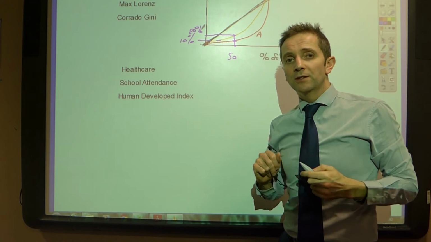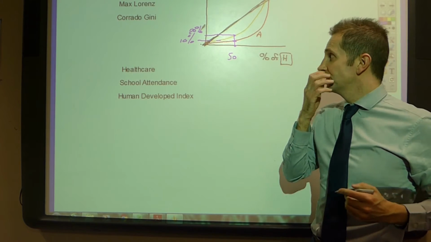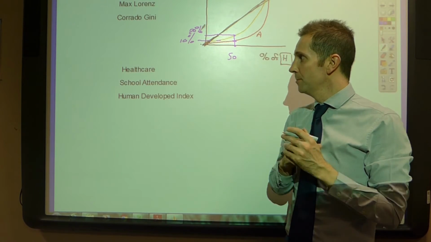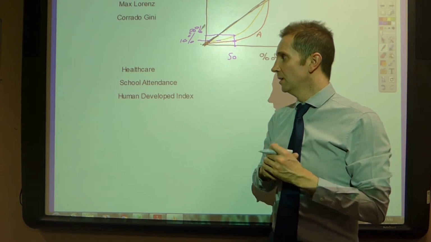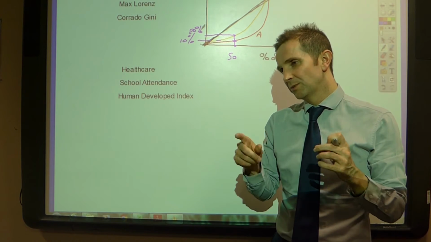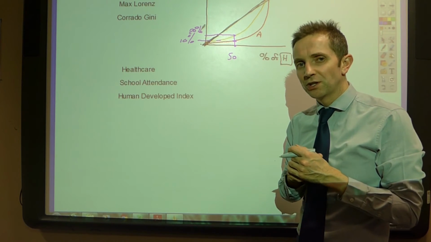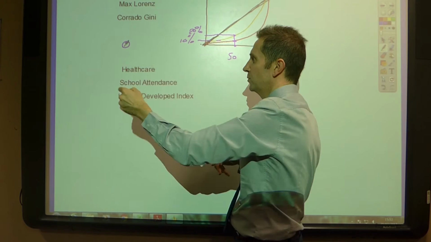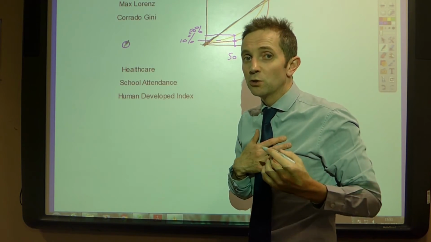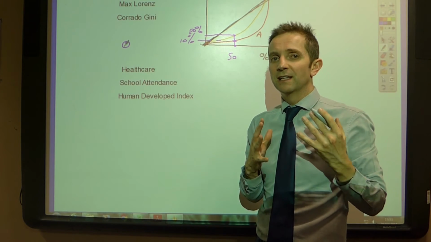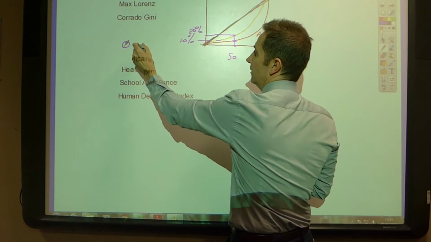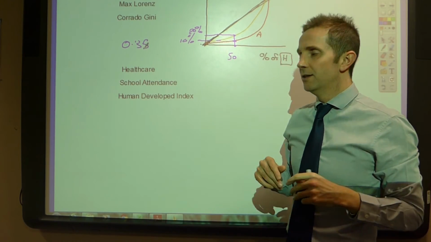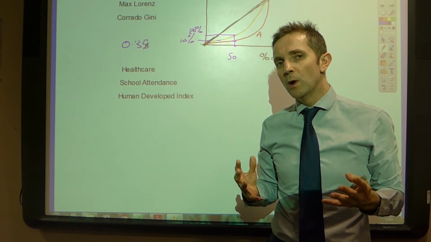Now, Gini took this theory one step further and tried to work out something called the Gini coefficient, which is either a percentage or a ratio. So if it's a percentage, it's between 0 and 100, and sometimes it's presented as a decimal between 0 and 1. Now, the general gist of this and the basic premise behind it is as follows. If we take it on the basis of a decimal between 0 and 1, and using the UK for example, the UK's Gini coefficient most recently is 0.35. Now, the closer that the Gini coefficient gets to 1, the more inequitable the distribution of income and wealth is.